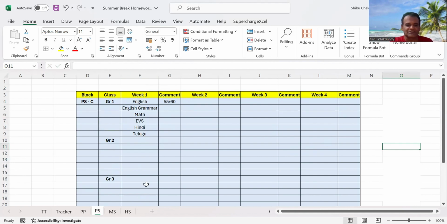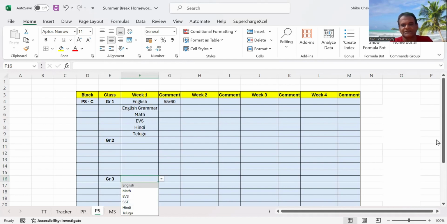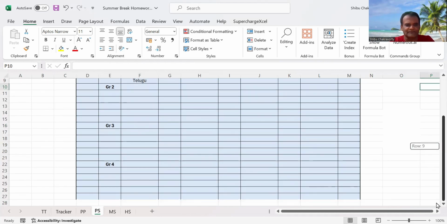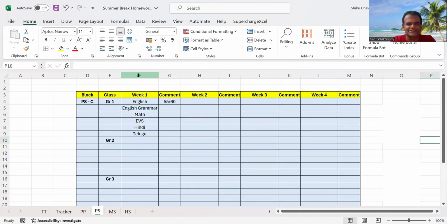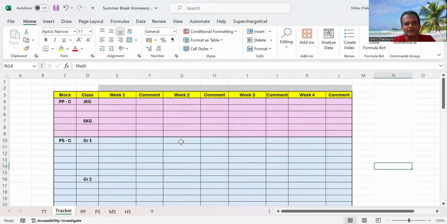So you'll be doing it in grade 3. I've not put grammar, but over here I put SST because they didn't have SST here. So that is it. So grade 3 and 4, it's over here. All right, that is there. So same thing, I need this tracker filled, this tracker filled, this tracker filled, and this tracker filled. Once you are able to fill up all your trackers, the coordinator will just copy and paste them over here, so that I see that it's completed.